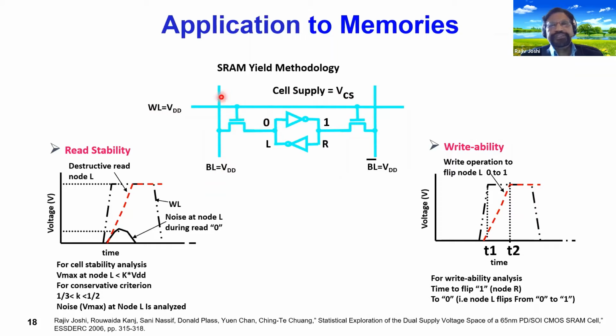While reading, there are other cells on this bit line. This is called the vertical bit line, and those cells are turned off. Only one line, the word line, is selected, but there is a capacitance on that bit line, so the charge could be dumped into that 0. If the charge increases significantly, then that 0 can be flipped during reading, which is a failure. So you have to set up the failure criteria like that. For writing in the 6 transistor cell, you have to make sure that 0 becomes 1 during writing. If it doesn't, then there is a writability failure. These are the kind of criteria that you have to set up in order to run these techniques.